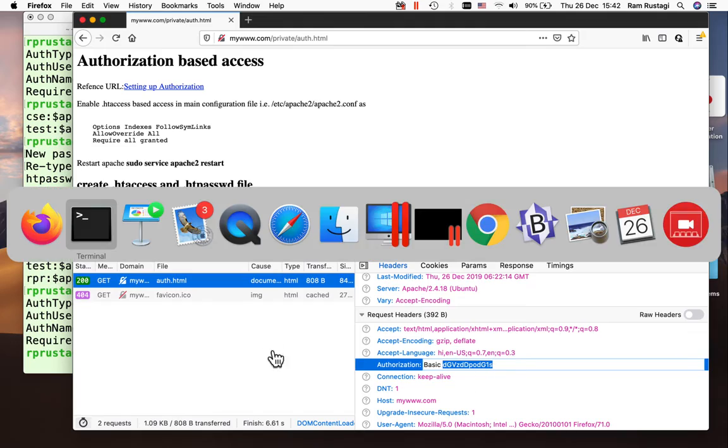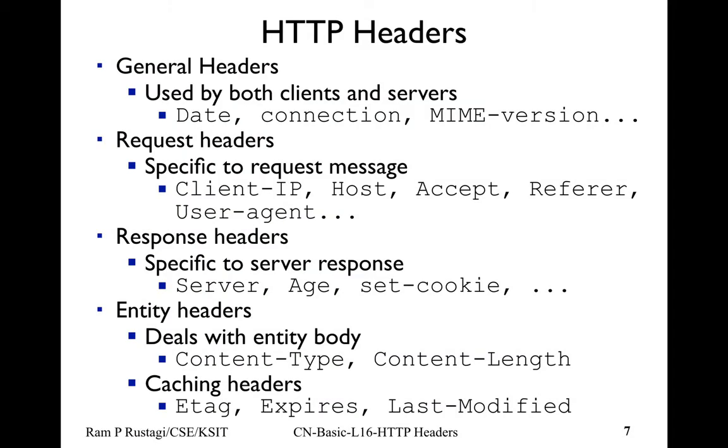There are more headers, but we will not go into more detail. You can look at the date, connection for keep-alive, the version, and the content type, which is the multimedia internet mail extension, whether photo, video, something. There are other headers, like host. If your web server hosts multiple websites, you can specify which website the request is for. If you click on a link while seeing a web page, you'll see a header for where you are coming from. That's what the referrer is.